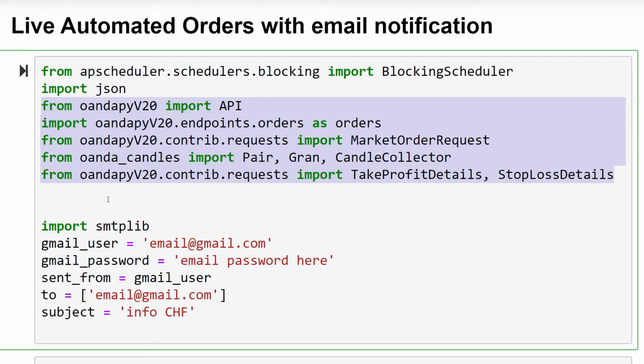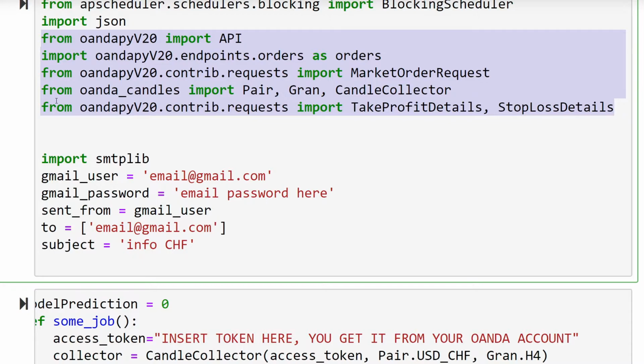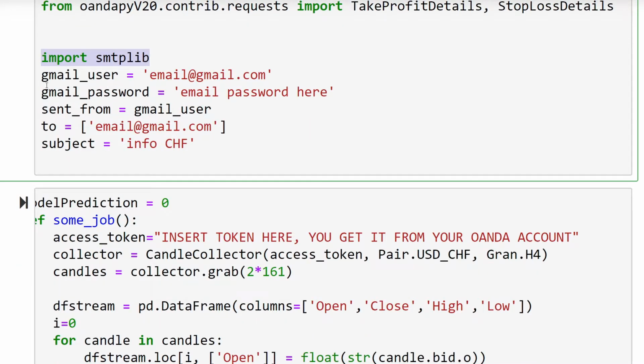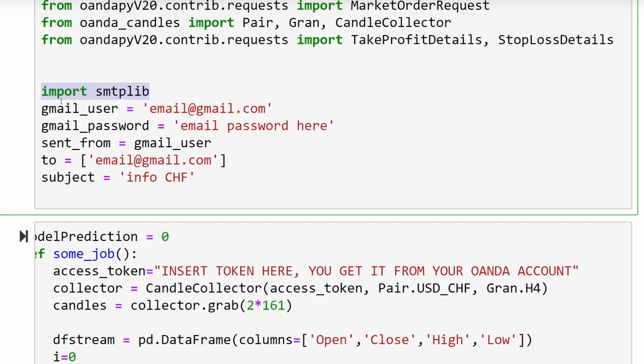As long as the broker provides a Python API, you can communicate with the market and do what we are doing in this video. All what you see here are modules that are related to the OANDA platform, the OANDA interface. And this one here, the smtplib, it's a module that would allow me to communicate via emails, meaning sending emails. So I will import smtplib for email communications, and we will provide a valid email and a password to give Python access.